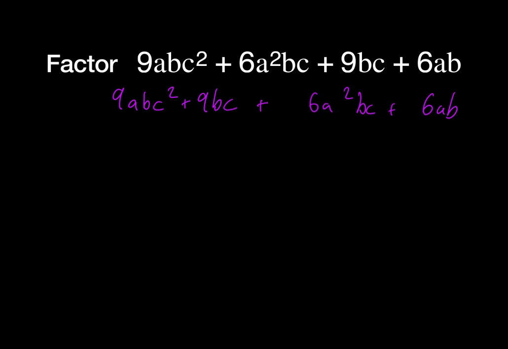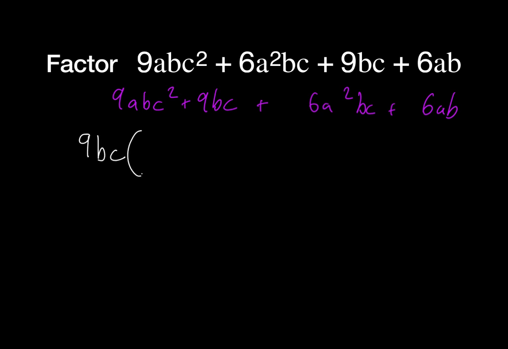But if I do it this way, then I'm looking at these two saying, all right, now what do both of these terms have? And terms are things that we add or subtract. What do both of these terms have that can be factored out of them? Or what can be divided from both of them? They are both divisible by 9. They both have a b. And they both have a c.